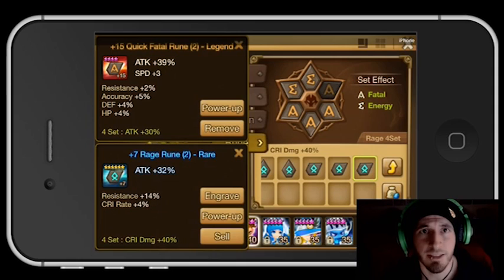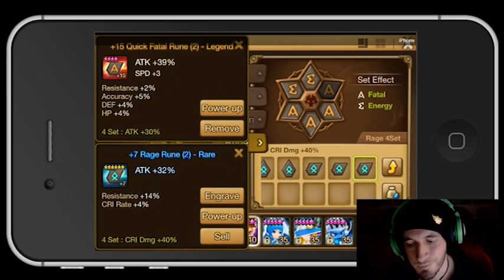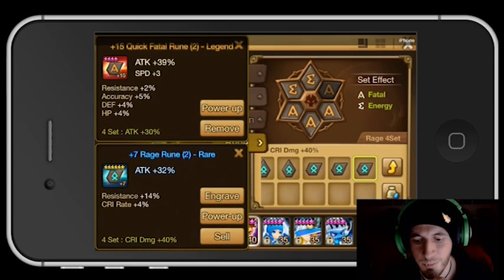So basically, don't power up your 1, 2, 3, 4-star runes to 15. Maybe power them up to between 9 and maybe 12 if it's a good rune. But you're going to waste a lot of gems just powering something up that is not going to be useful for a whole lot longer.